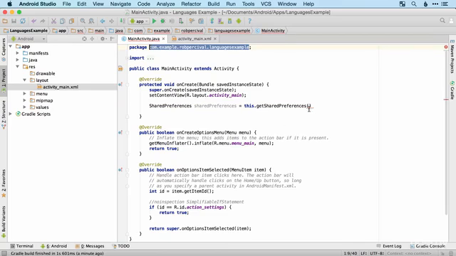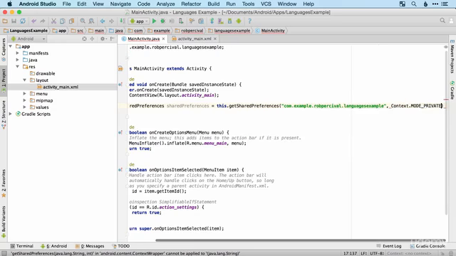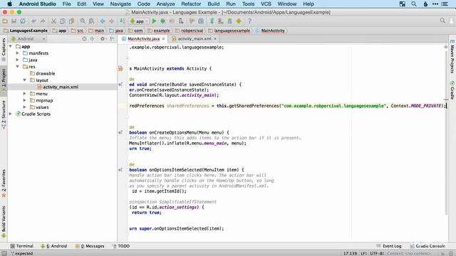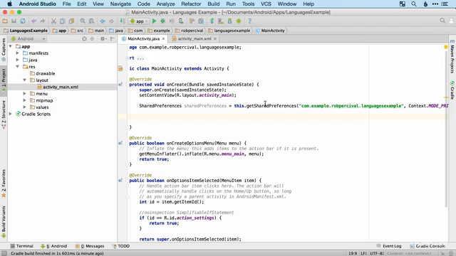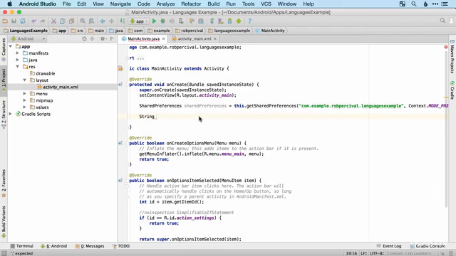And then I'm going to copy my package name in as a string and add the mode private. There it is. To say that only this app can access this information. Then I'm going to attempt to get the chosen language from shared preferences.